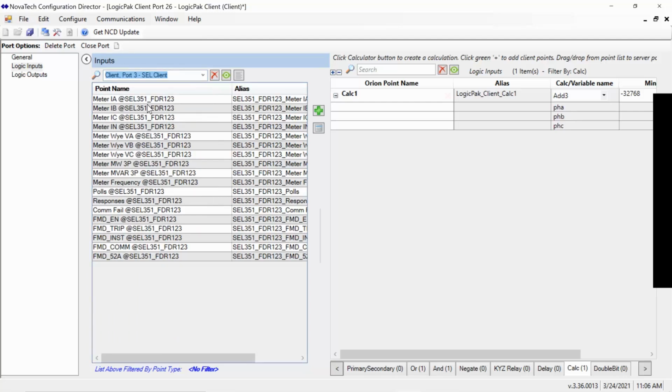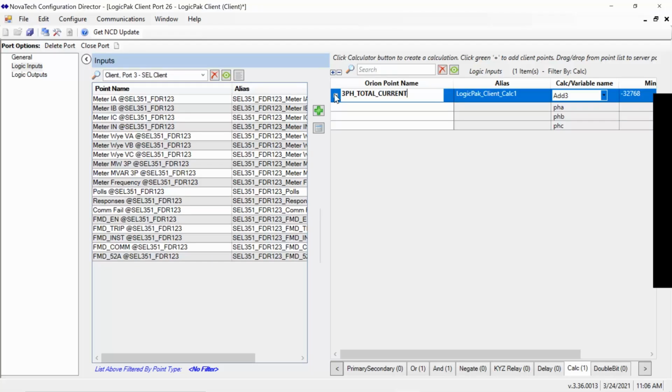and let's say that, oh, it looks like we didn't pull back our individual phases, but you'll get the idea. So if I wanted, we'll pretend with our currents now, what I could do is I could do 3-phase total current.